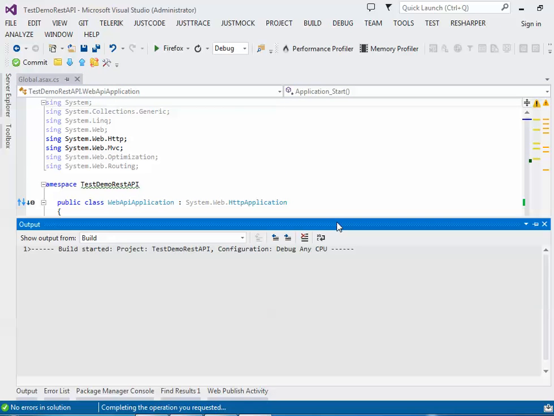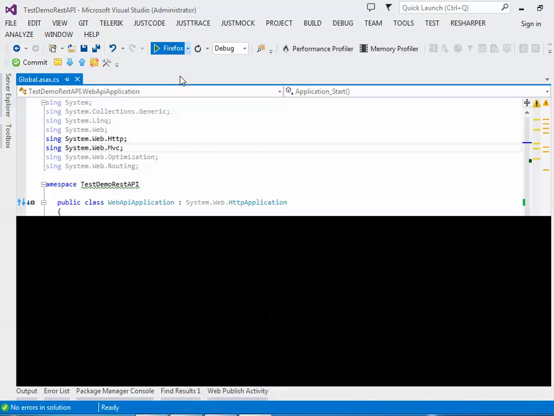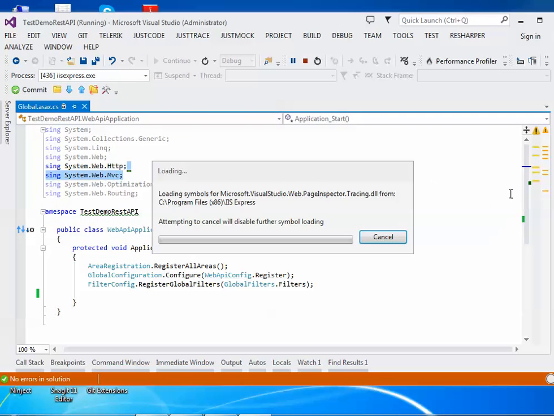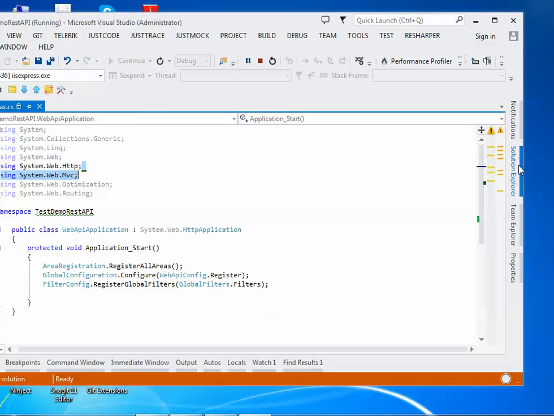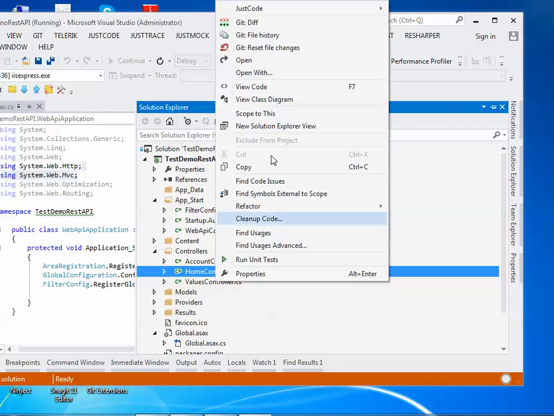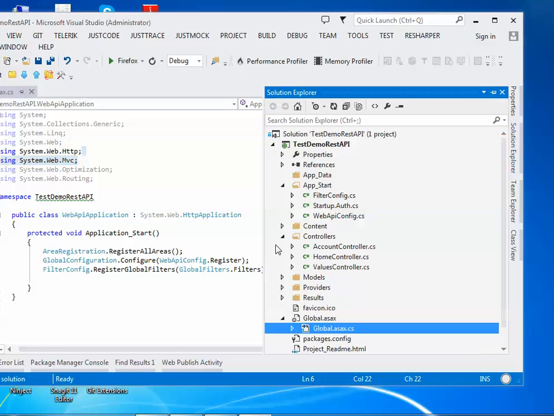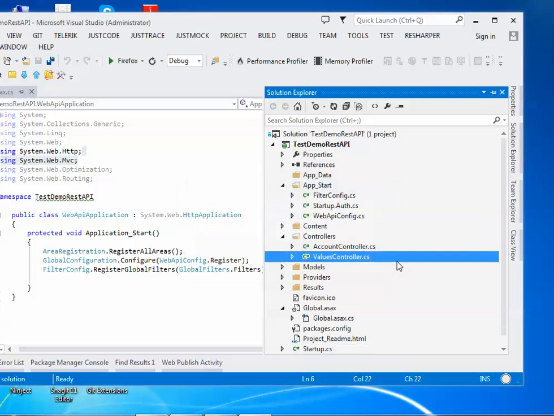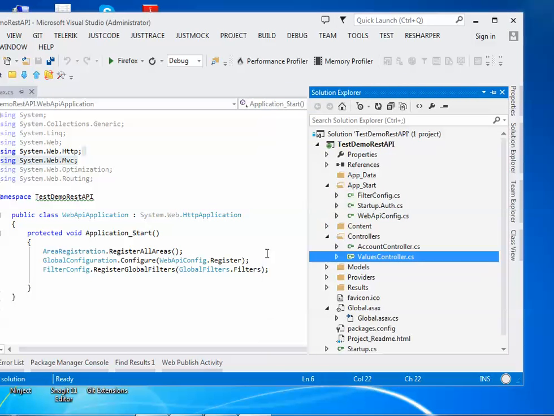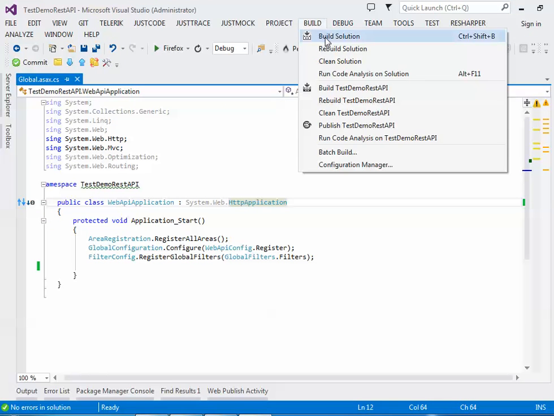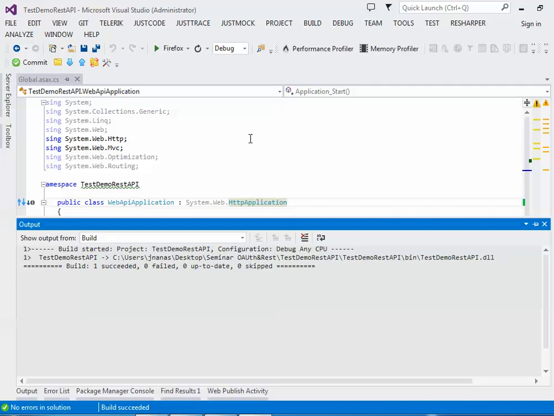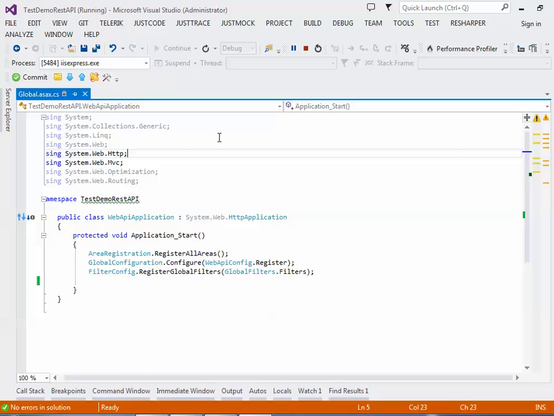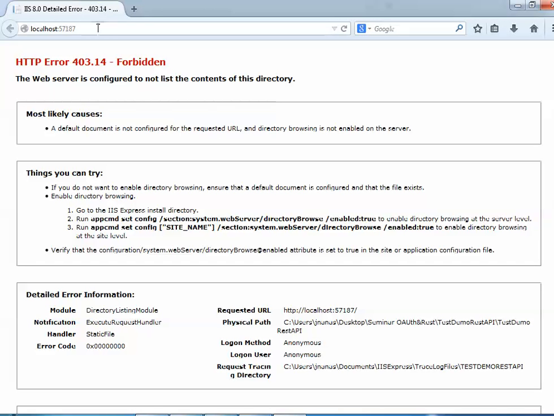I think we are done with the REST service. Very easy steps to create the pure REST service.